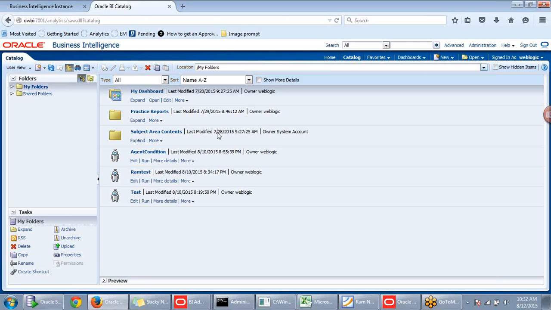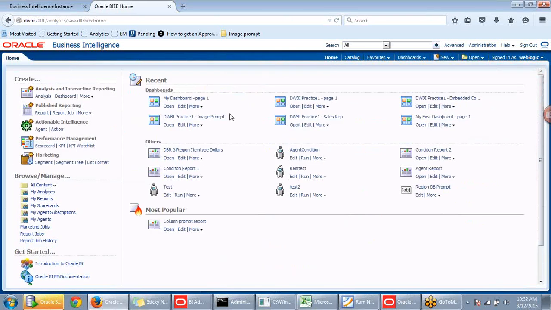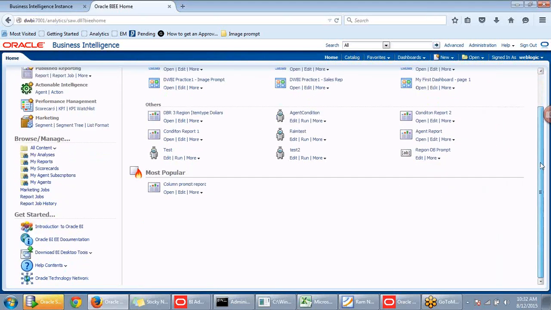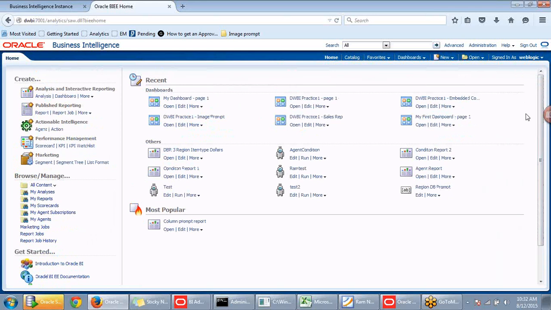I have changed my RPD because I have deleted all the unnecessary components, because in the coming sessions I am going to work purely on RPD. To avoid confusion, I have deleted all unnecessary components and updated the portal with the new RPD. So let me create a new report now.